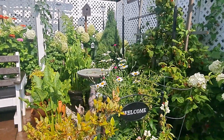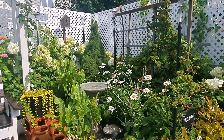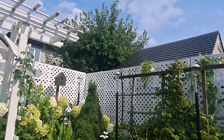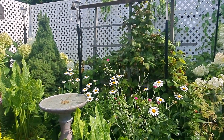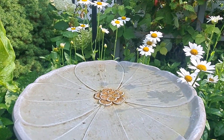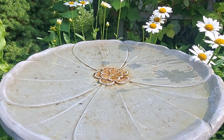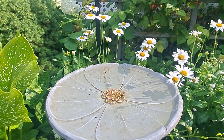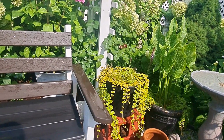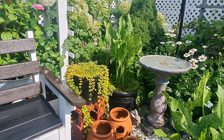Now earlier when I came out, there's a sparrow that was having a bath right there, but I think I scared it off. So it flew away from that tree over there. So in this bird bath right here, we have many birds that come and bathe every day. Sometimes I'm just sitting on this bench right here and sit still, and they will come and I'm just watching them having their good day of bath.